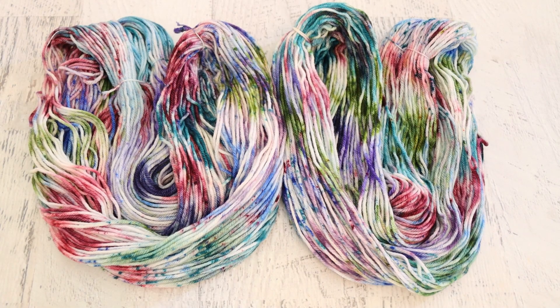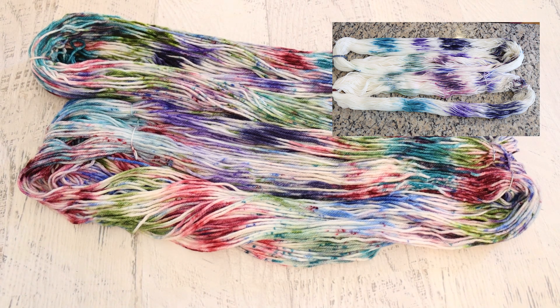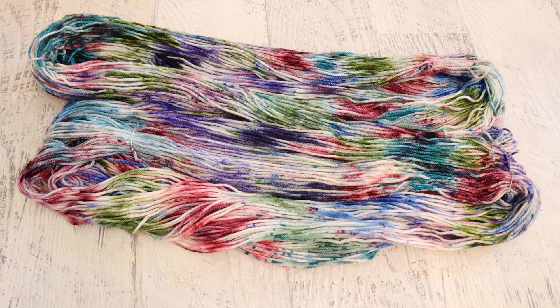And here is the finished yarn. I adore this. We've probably got like nine or ten different colors in here and there's just this dimension to it. It feels floral. It feels like spring. It's wild, it's loud — it would be really great in some kind of simple stitch construction or pattern. It would look amazing in garter stitch but also really great in stockinette. With loud yarn like this you really want to pick something simple so you can let the color shine, because otherwise the color changes might distract the eye and a complex stitch pattern won't be as visible — it'll just be more camouflaged. The original colors that were in here are all pretty visible and present, and the changes we made was just to add more color, more pizzazz to this yarn.